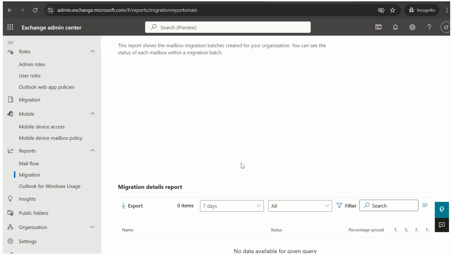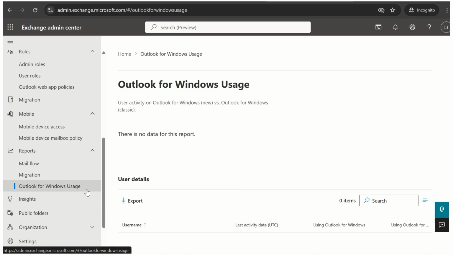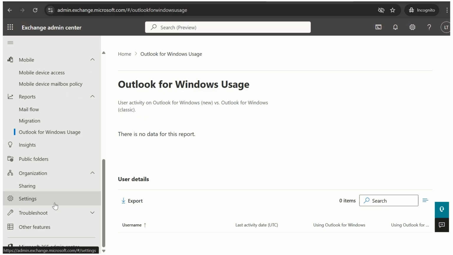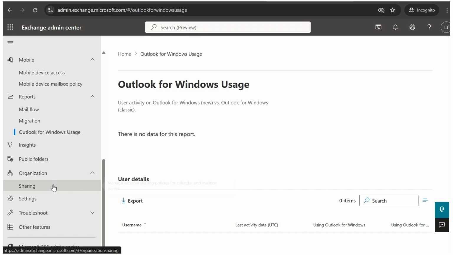This will be the detailed report. How many users are using Outlook on their Windows. So these are the basic settings every admin must know how to utilize.